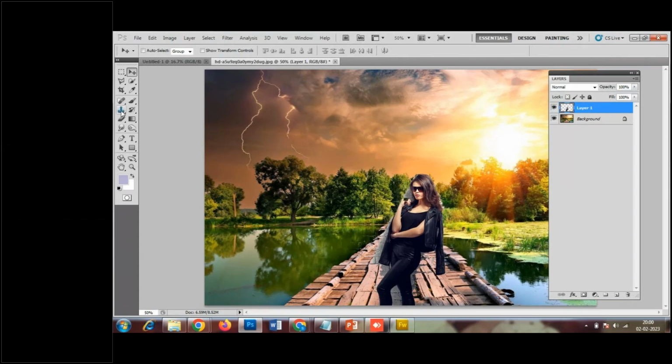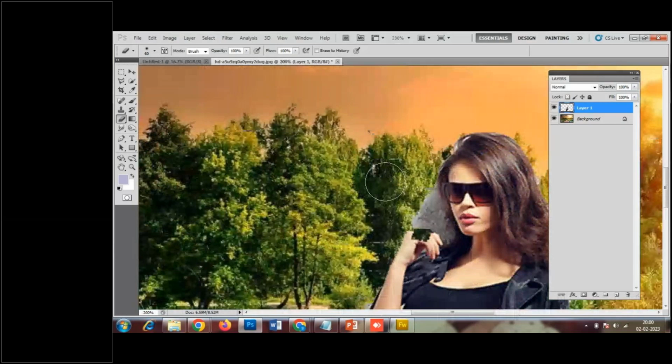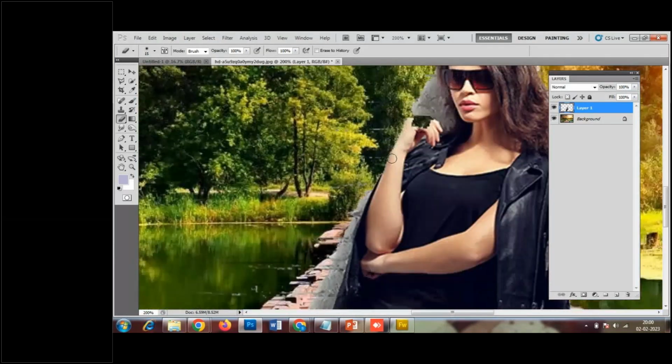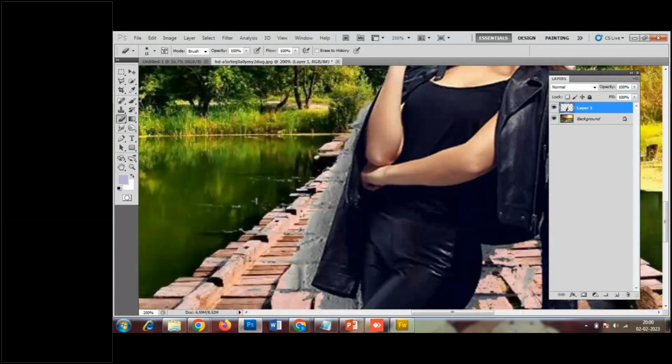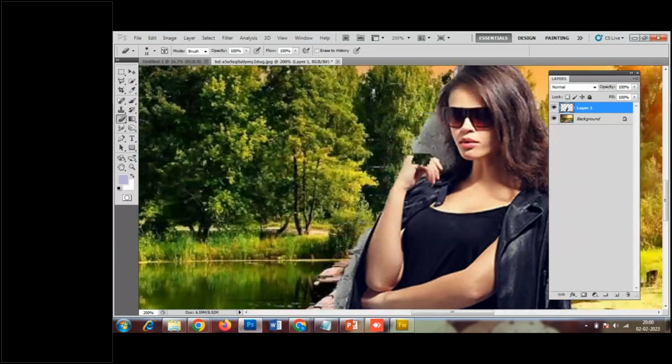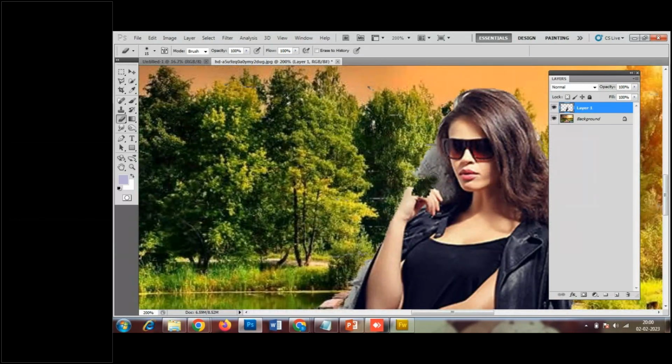Here also you can use the eraser tool and zoom in. See, her hand is not cut properly.